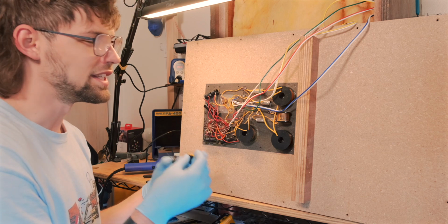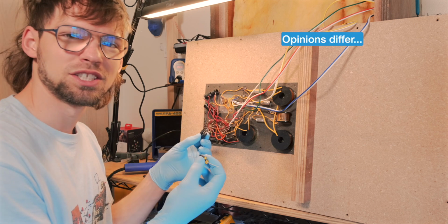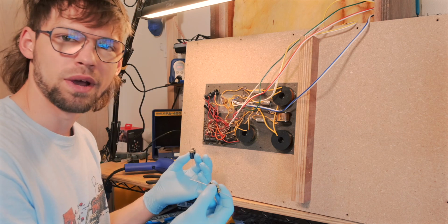which is why when you replace them in a crossover, it tends to make the speaker sound more bright. And so it doesn't really make sense to use them in a woofer. And realistically, we probably don't even need to replace this 14 microfarad, but since we're in here, we're just gonna go ahead and do it anyways.